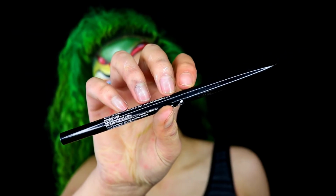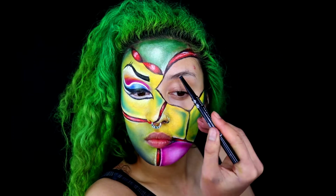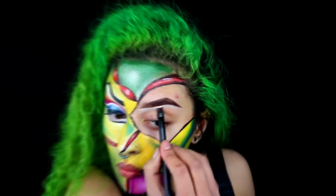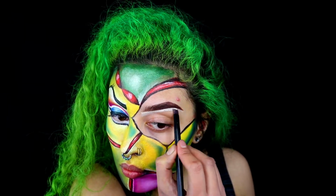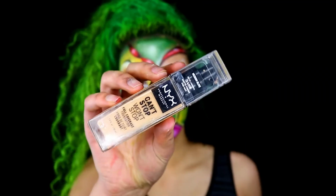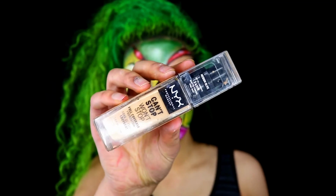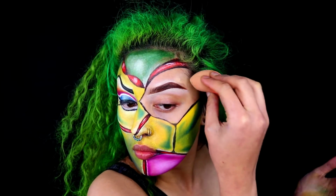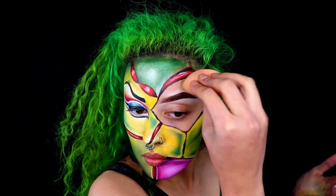Moving on to the more normal side of my face, I'm grabbing an eyebrow pencil and I'm just going to simply fill in my eyebrow. I'm then grabbing some concealer and I'm just going to highlight underneath my brow bone and really sharpen up my brow. And then grabbing some foundation, I'm using the NYX Can't Stop Won't Stop for this. You want to apply this onto the visible skin that is showing. I'm using a beauty blender to apply this.